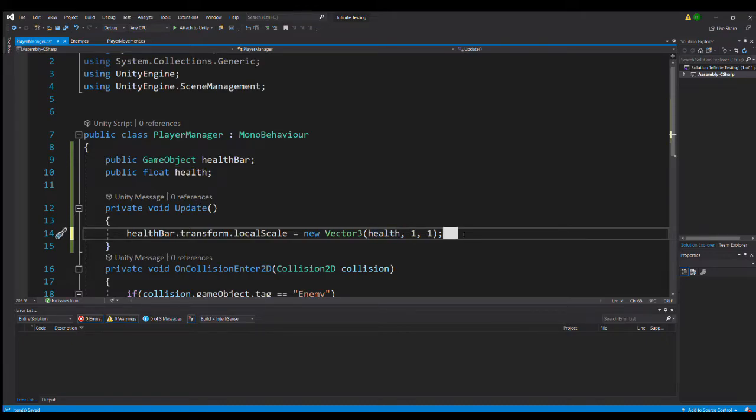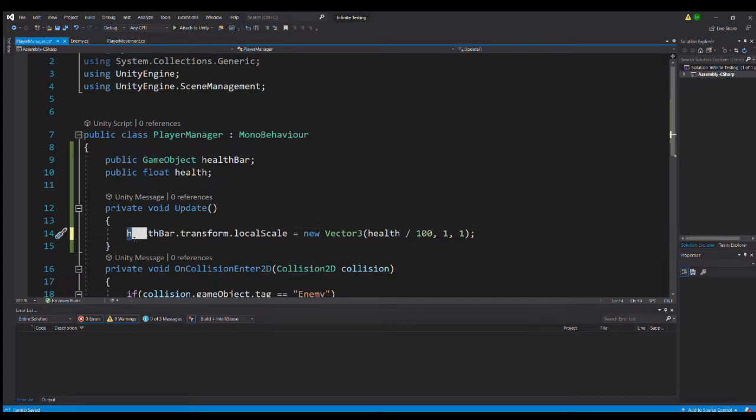But most of the time, a player's health is measured almost like percentages. Like it starts off at 100, and half health is 50. A quarter health is 25. So instead, we're going to have this health value, because it's like 100, and then divide it by 100. So if your health is 100, then this value is going to end up being 1. 100 over 100 equals 1. So the scale is 1, which is the default, and if it's 50, then it's 50 over 100, which is going to calculate to 0.5, which will make it half the scale as it usually is, because the default is, once again, 1. So we're going to do health over 100.